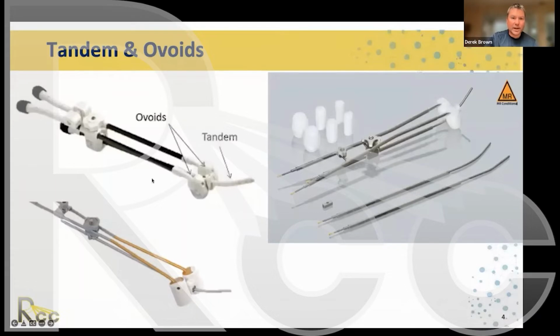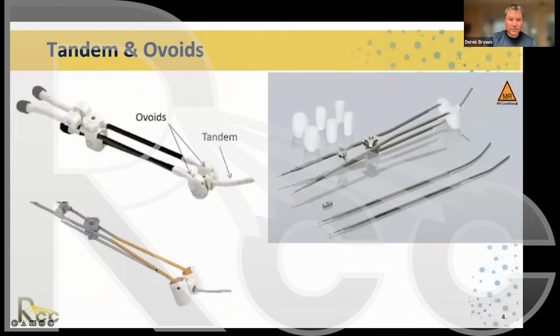You have this central catheter. These are from different manufacturers. You have this central catheter that runs down the middle and then has some degree of bend in the catheter. And you would choose the length of that catheter and the specific bend in that catheter to match the patient anatomy. So the Tandem is inserted through the cervix and into the uterus, typically goes right to the end of the uterus or right to the fundus of the uterus. And then on the side of that Tandem, we have two ovoids, one on each side. These are the ovoids here.